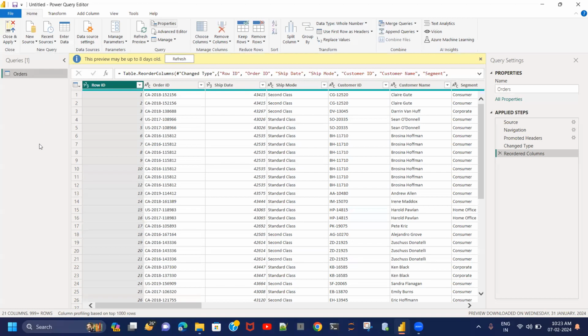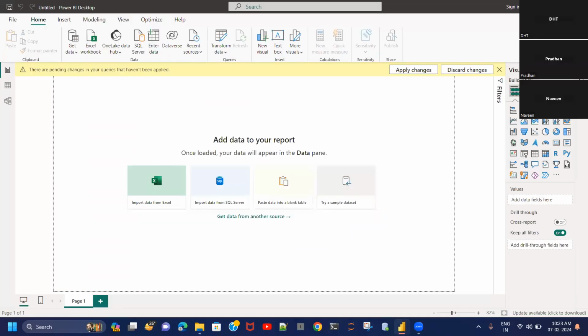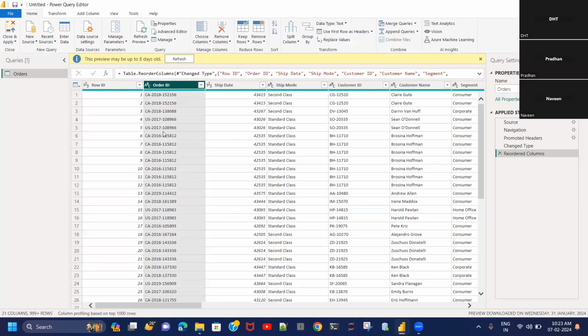Once we had the data, we saw the different options, like removing columns if you do not need them. If you want to transform particular columns, we saw data type change and splitting of columns. We discussed those options last session. Now we will choose other options.